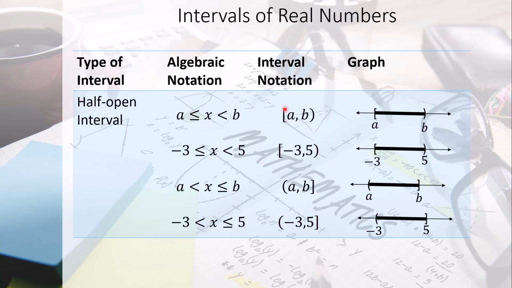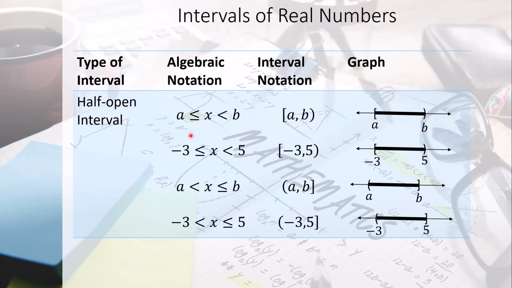Remember, for it to be an open interval, this would have to be a parenthesis. For it to be a closed interval, this would have to be a bracket. So we could say that these intervals are half open, or we could say they're half closed. What we like to do in mathematics is be optimistic about things, so we say that these are all half open intervals. For example, here we have x is greater than or equal to negative 3, but strictly less than 5. This right here would be the algebraic way of writing that.